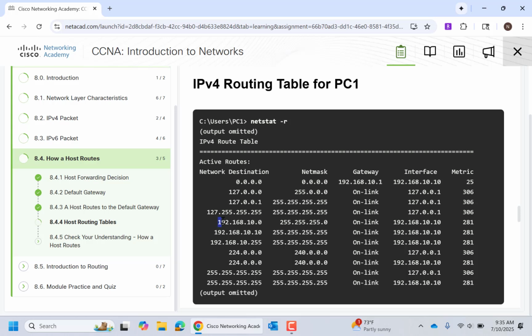If we want to send to the local network that we're on, the 192.168.10 network, it's on our link, which means we just send it out of our current network connection, out of the network card that has 192.168.10.10. All the other stuff we won't worry about at this point, but we have this catch-all again, which says get it out to the gateway, and then we have this local network that we are a part of, which says, hey, it's on our link, send it out of our network card.